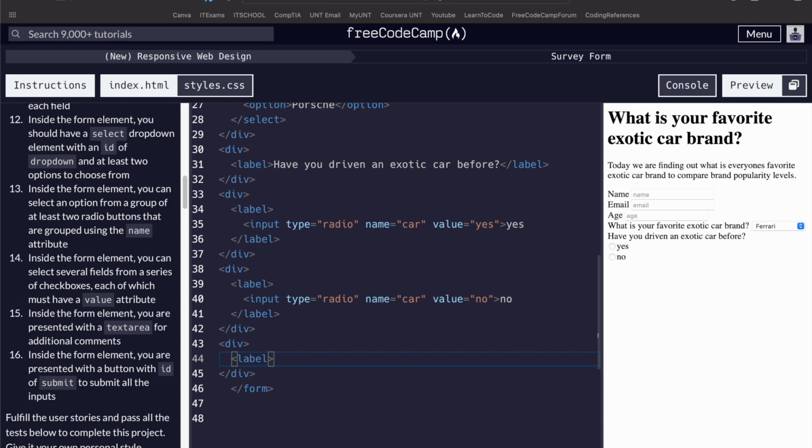Inside the label, let's create an input with a type of checkbox, name ideas, and a value of.